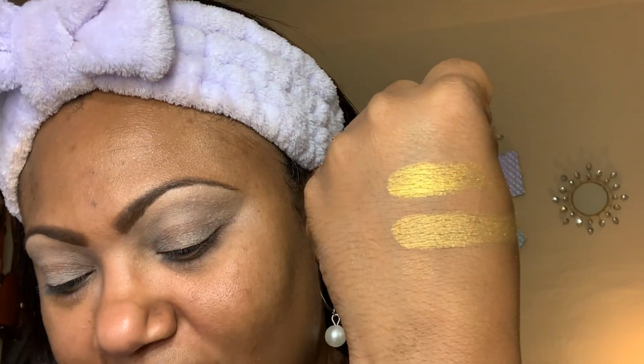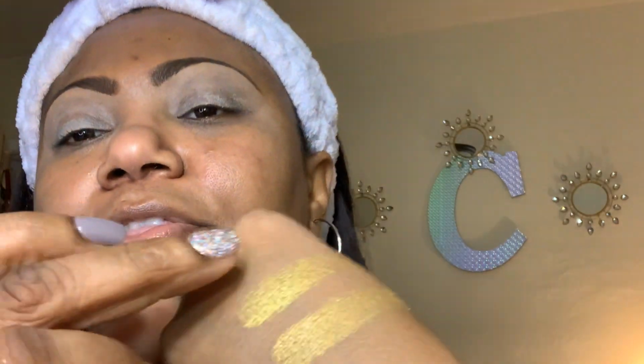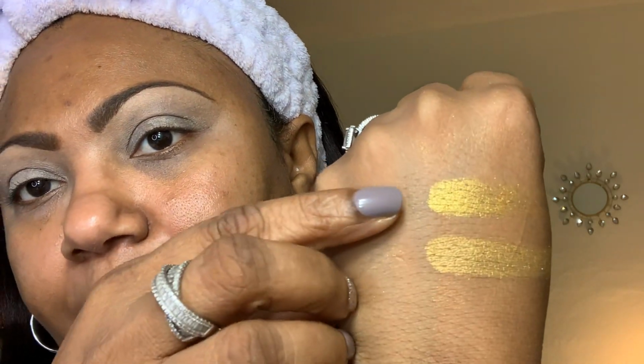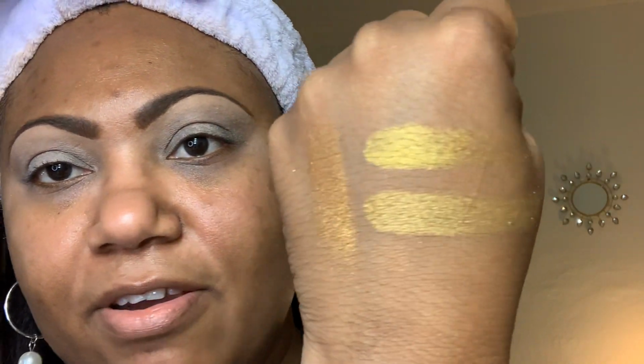What I did was I swatched several of these. The colors that drew my attention in here were golden. And let me see, this is golden. Now this is the honey from the Naked Honey palette. This is honey from that older palette. I'm going to put golden right next to that. You see, they're not the same.